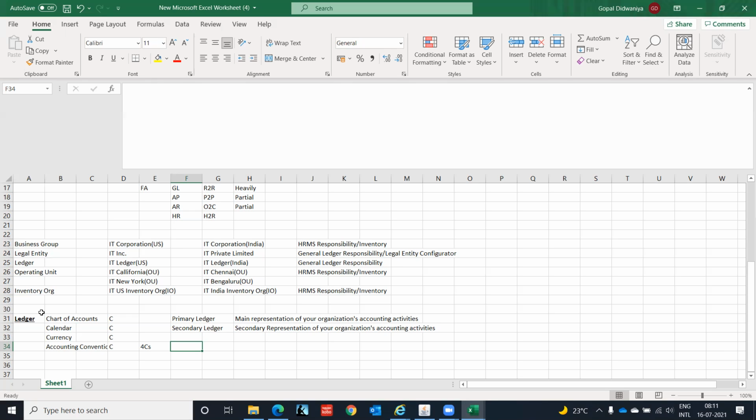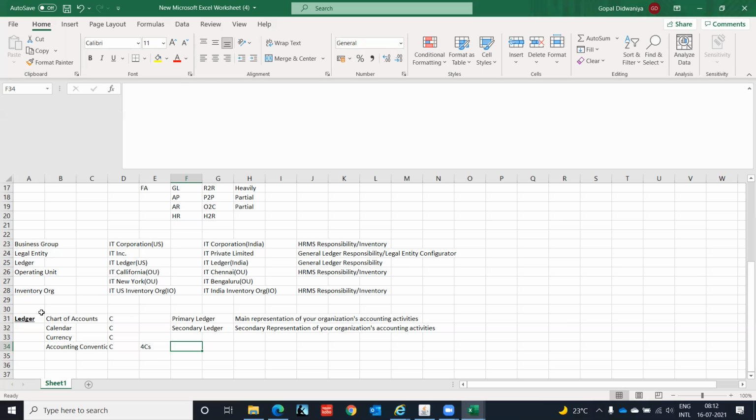But when it comes to reporting legally in these countries, let's say I am in France, France has a legal requirement to report all your ledger balances in the legal chart of account. In that case, I need a secondary ledger, because I am using the primary ledger, even for France, with the standard chart of account which is global throughout the world for my company.